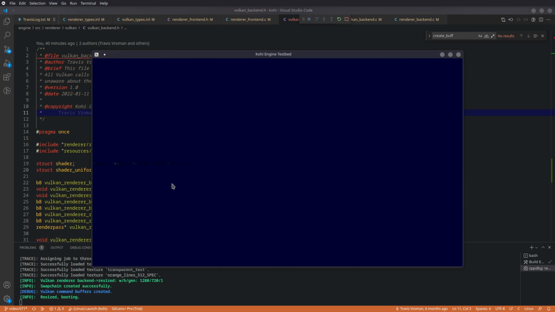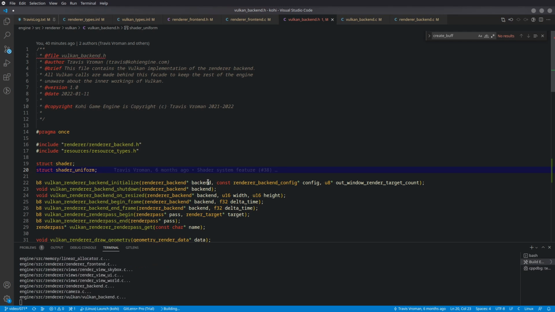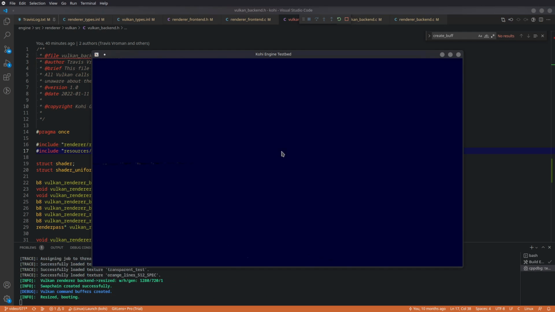And that ain't right. That's definitely not right. What happens if we load everything? Yeah, that's definitely foobar. So we missed something. What did we miss? I'm just going to run it one more time for sanity's sake. That kind of looks like the cube. That is the cube. You can kind of see it there.